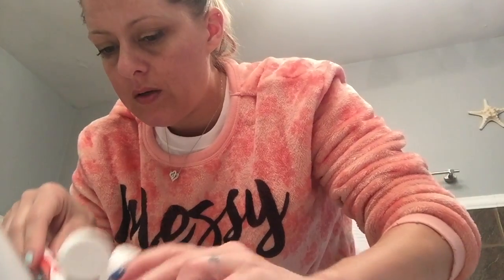But yeah, you can either use this as a regular toothpaste, a couple times a day, or you can put a thin layer on it dry, she said. Don't wet your brush, just put it on dry and brush a thin layer on and then leave it on overnight. So I'm going to go ahead and brush. Here's the before. Get my toothbrush wet. She said a little bit goes a long way, so.